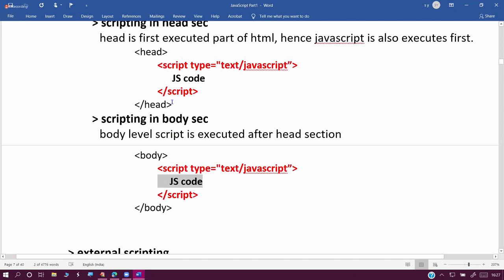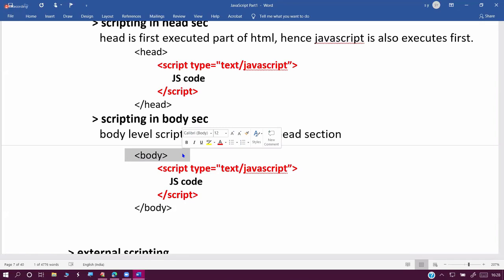Why are you showing it 2 times, sir? The first time, I placed the script in the head section. Observe that one, the head section. At the same time, we can also place the script in the body section. A JavaScript extra benefit, but CSS is not supported that way. It must be in the head section only. In the CSS scenario it is compulsory in the head section only, the body section is not allowed. But script is allowed in head, body, and both.